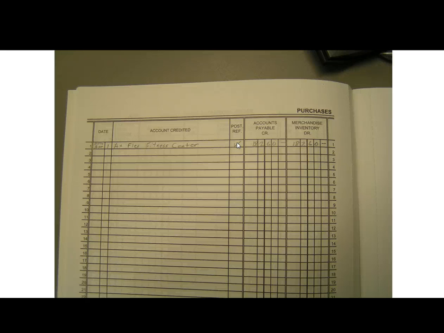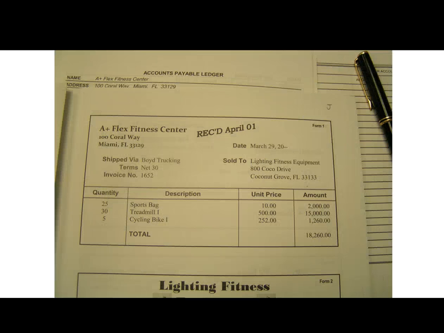Okay, all that's done, and there's one thing that I do. This is just me, but I think it's wise: I'll go back to the original document, and I'm going to put a J at the top of this thing saying that I've journalized it. You can put a check mark, you can put a smiley face, you can do what you like. I would highly recommend this because you've got 61 entries to go, and if you miss one by chance, make sure that there's not a tick mark on there. Make sure that you don't have something on there telling you that you've made this entry. Now I'm going to try to remember to put these always at the top right hand corner, so they'll be in the same place every time.